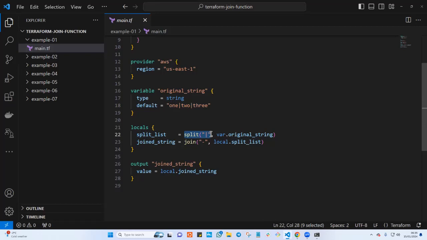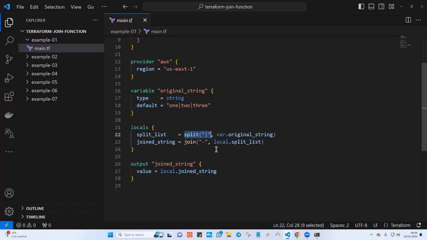But by the way, when you split something, it is going to convert it into a list, and you can print out a specific column that you want. It is a little bit similar to the awk command or the cut command in Linux.